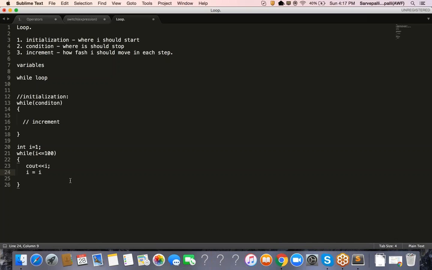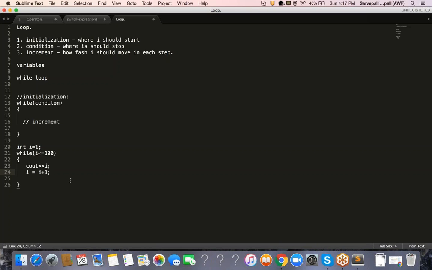I equal to I plus 1. This is an increment. Increment always need not be a step of 1. You should understand that. We are going to control int I. I is just a memory location. Inside that initially we are putting a 1 value. Now 1 less than or equal to 100, which is true.